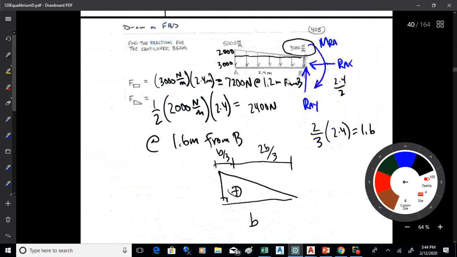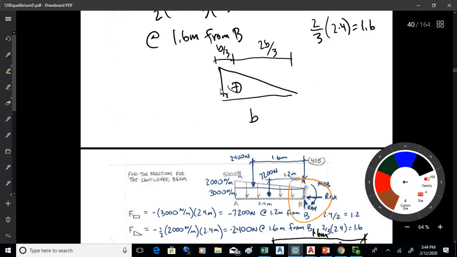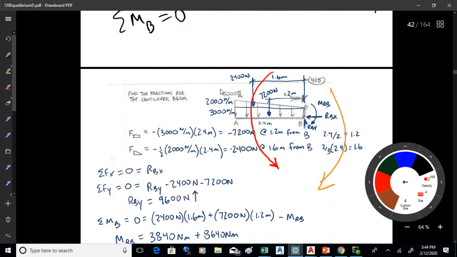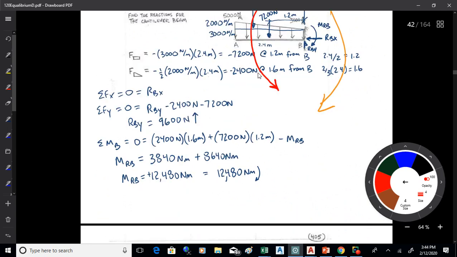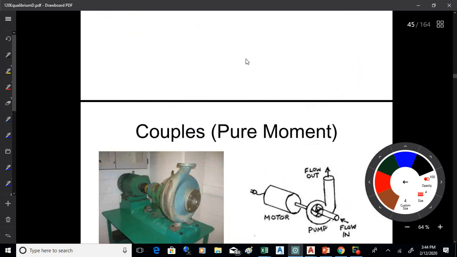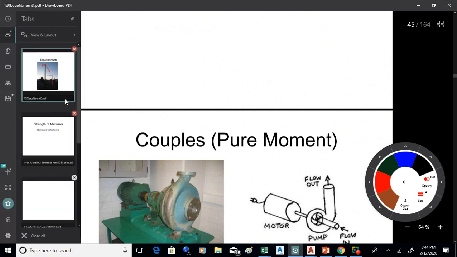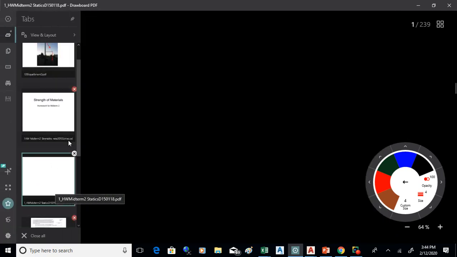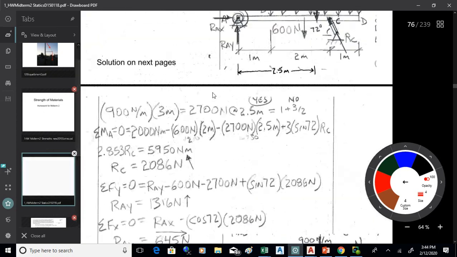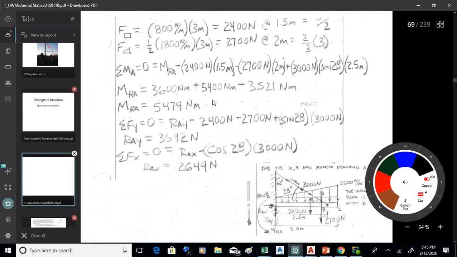So we did this problem here. This involved distributed loads and couples, right? So we did a couple of these problems with beams and things. Now I did have some homework with this. Do y'all want to have a look at some of this homework? Yeah, why don't we do that? There's just two of them, but they've got their aspects to them. They're a little complicated, so let's have a look.